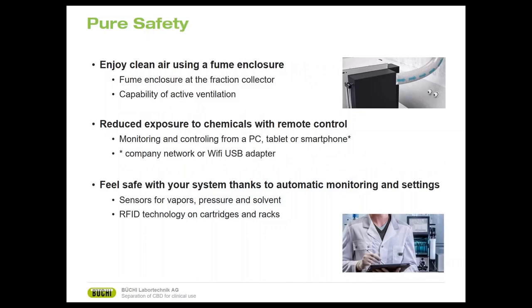Pure has an integrated fume closure at the fraction collector, so the device doesn't necessarily have to be in the fume hood. Active ventilation can be done easily. Remote control allows the operator to control the device from somewhere else. This eliminates the exposure to chemicals in the lab. Also, with the vapor sensor, the device detects a high amount of solvent in the environment and gives you a warning about it.